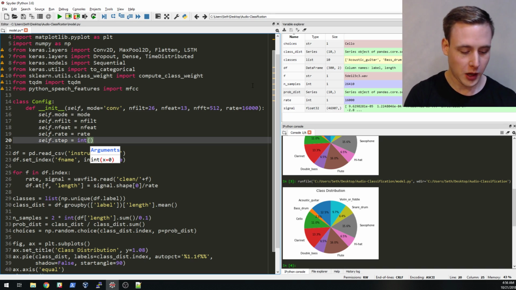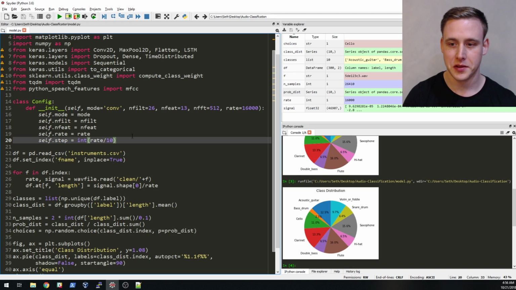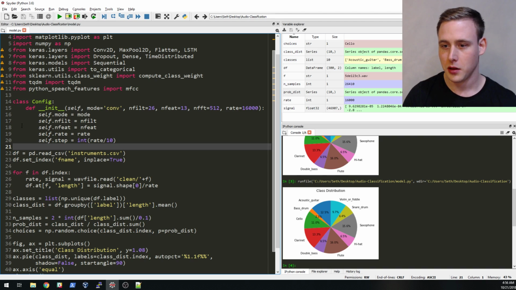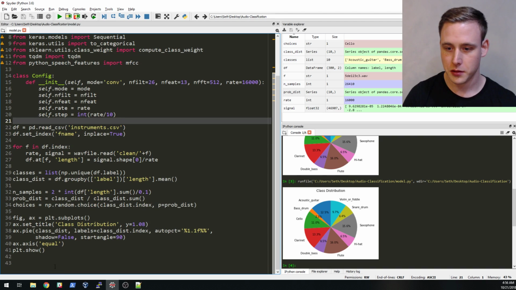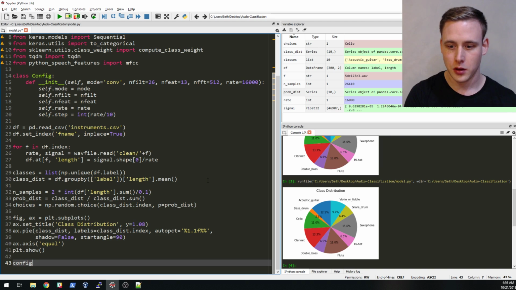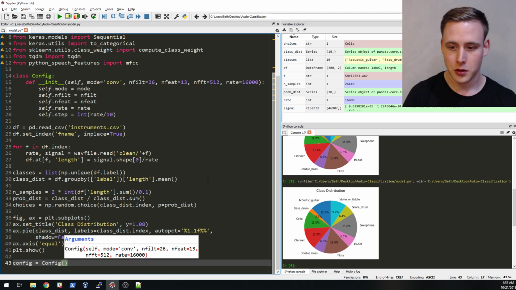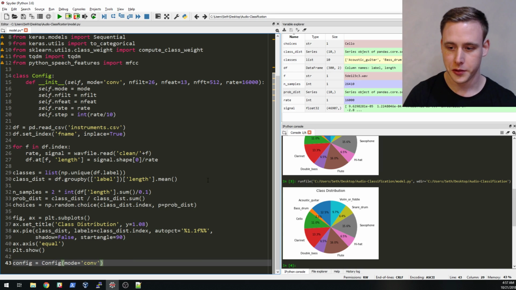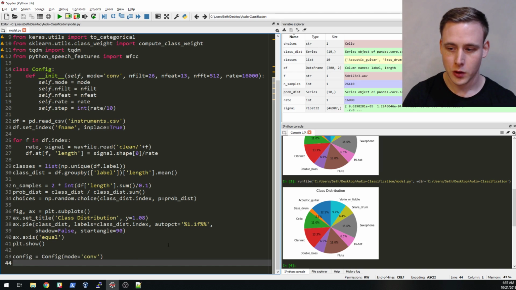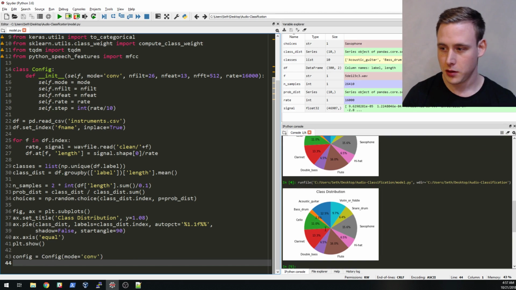It's how much data we actually compute when we create our window size, which is going to be 1/10 of a second. So I just called it step. Then let's go down here and call config. Config would just be equal to this initialization, and I'll just set the mode to convolution for now. See if that runs okay.